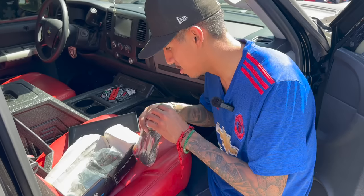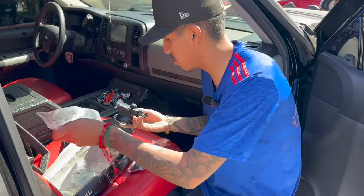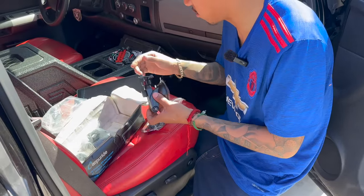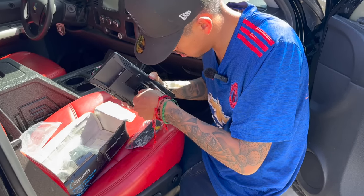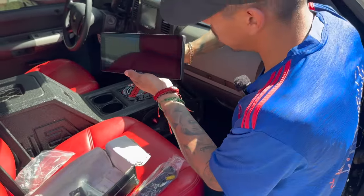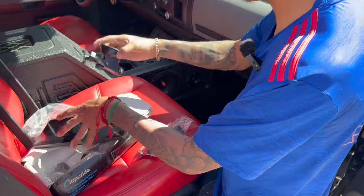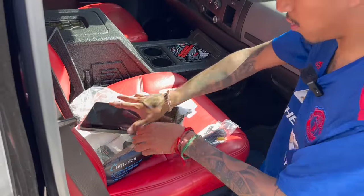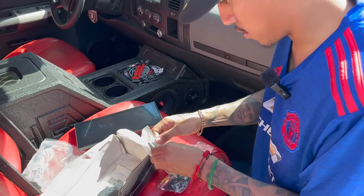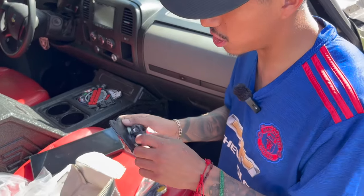It's a waterproof night vision camera. I'm not really great with wiring, so in this video we won't have that installed. This is the suction mount — it goes on the window. So we can put this on the window right here. I was planning on putting it right in the middle of the dash, but then Chulo gave me the idea — why don't we put it right here on the center console?